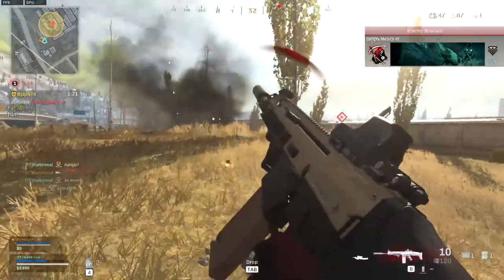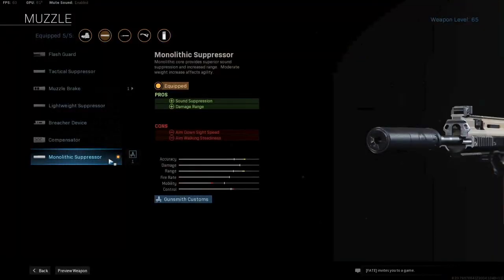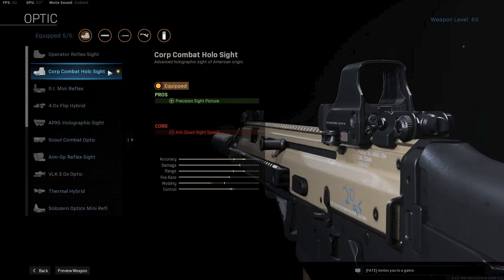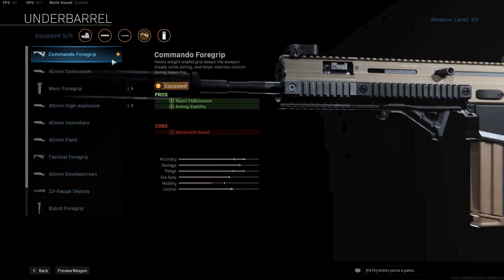Okay, now onto the SCAR. The first attachment I am using is the Monolithic Suppressor for more damage range and sound suppression. Next up, we will use the Forged Tech 20-inch barrel for max damage range, more bullet velocity and some extra recoil control. After that, I choose the Corp Combat Holo Sight. I think it needs a sight, so choose whatever you prefer. And after that, we are using the Commando Foregrip for better recoil stabilization and more aiming stability.